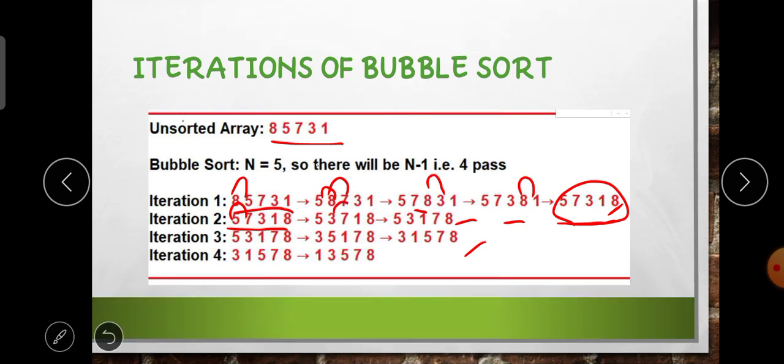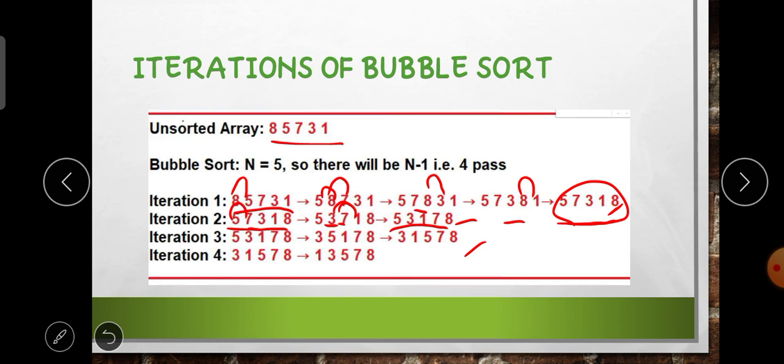Comparing 7 and 3, 3 is smaller, so swap the 2 values. Comparing 7 and 1, 1 is smaller, so swap those 2 also. So finally in iteration 2, we get the last 2 greatest numbers.